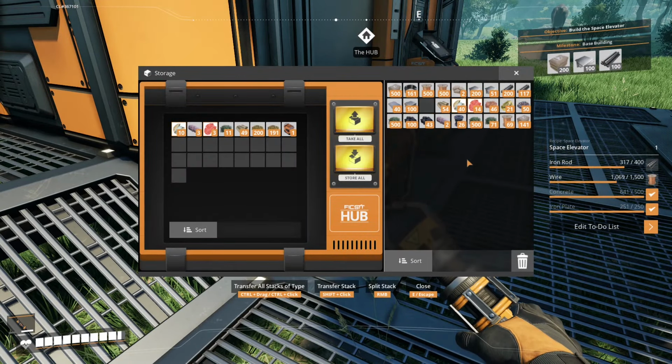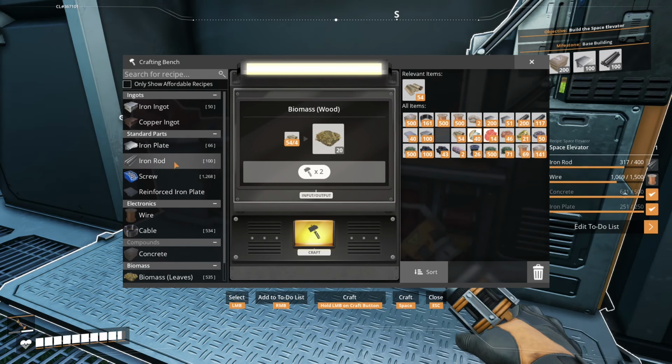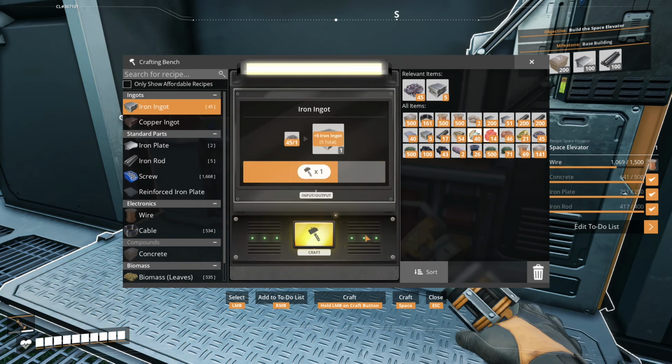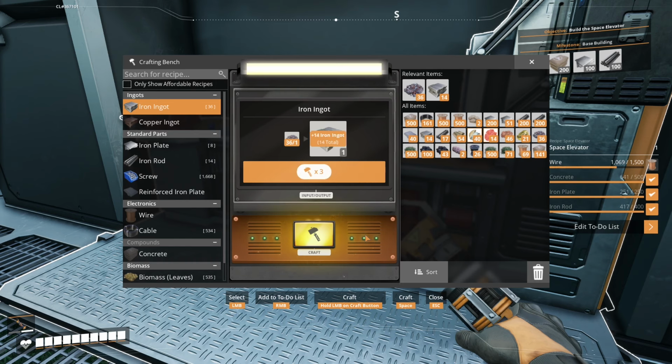All right, we're gonna chuck that in there. And we're gonna go ahead and make some more iron rods. So we should be good with that one. Then all we need to do is just work on the iron. Sorry, not the iron. We should focus on the wire. And really with that, we just kind of have to wait. Not even that much longer either.